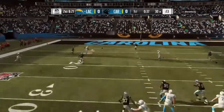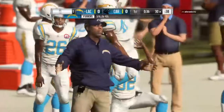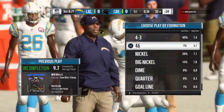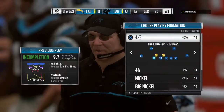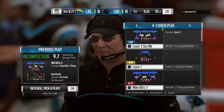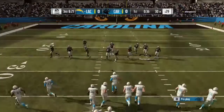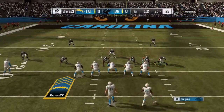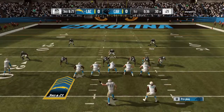From the shotgun, it's Rivers. And his throw's going to be incomplete. James Bradbury, he was right there to break it up. Finally, an incompletion. He was 5 of 5 before that last throw to start this game. So he is human. All right, so we found out after the way he began, okay, he can have an incompletion here or there, but I love what they've done right from the word go. They just need to pay it off with a touchdown now.